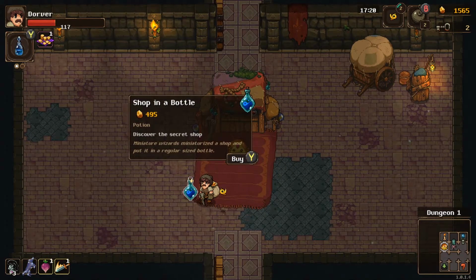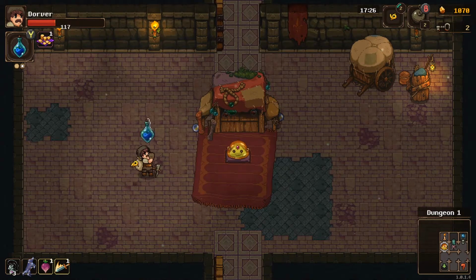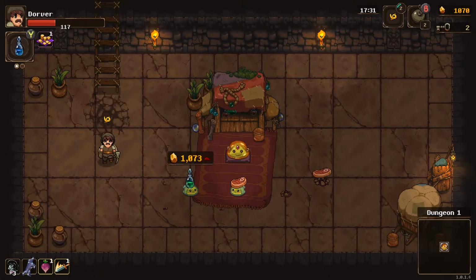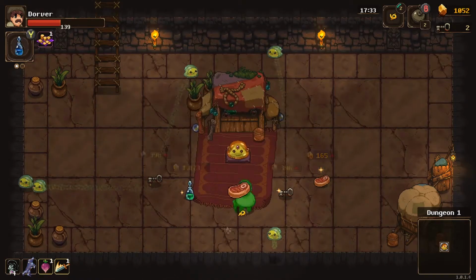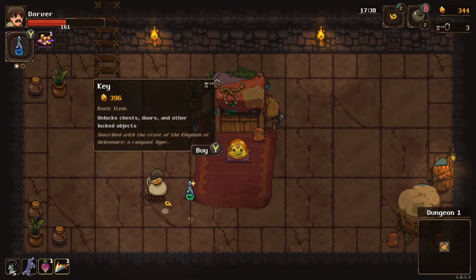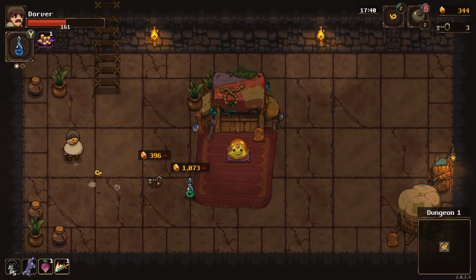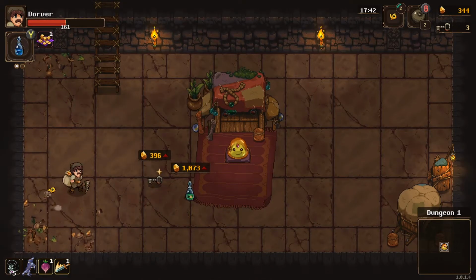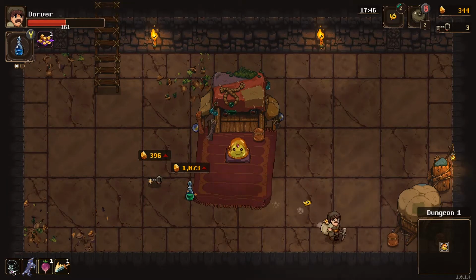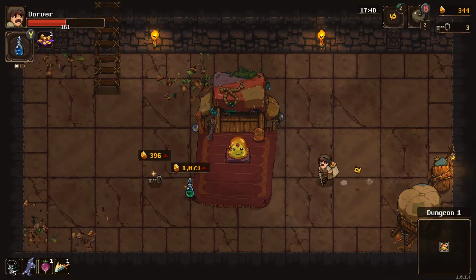What do you do? Discover the secret shop. What? Alright, we'll do it. Shop in a bottle. Hit me with it. Yo! Alright, I've never done that. That's sweet. Shop in a bottle. Cool. Well, hey, the secret shop had food in it, and that is all I need. We don't have enough money for you. Of course we don't, because we have the artifact curse that makes all of our stuff cost more.